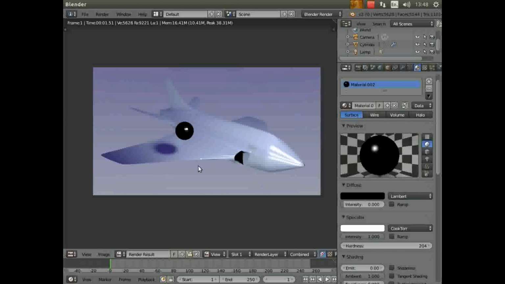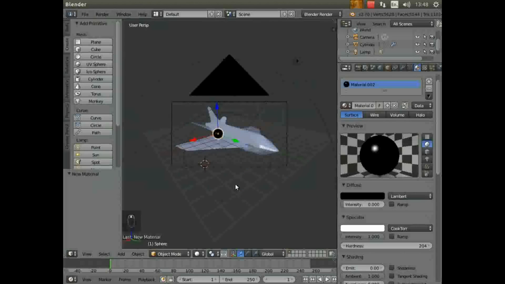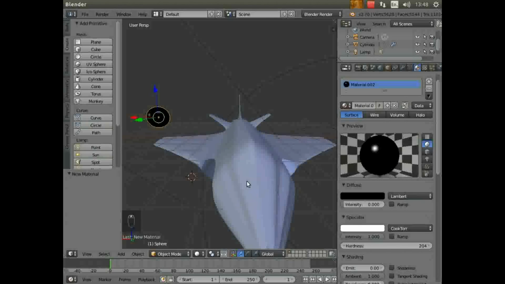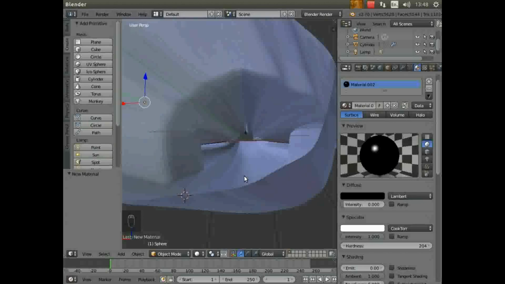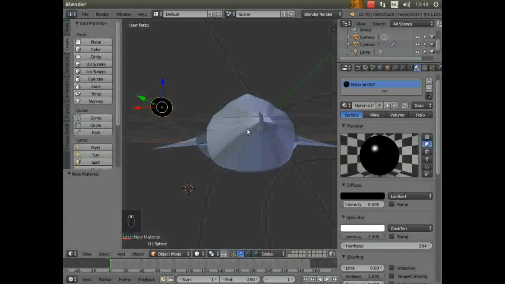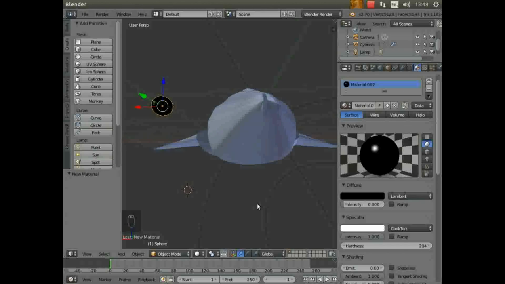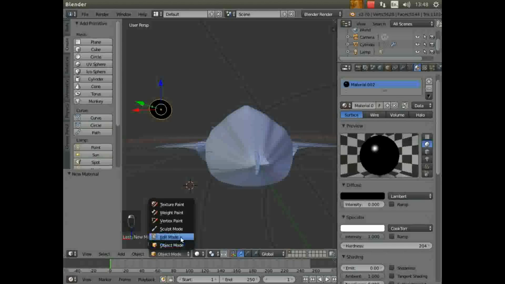Now, I've just noticed we do have a bit of a problem here. At the front of the aircraft, we've got what looks like a hole in the mesh that we don't actually want. So if we show hide the view, zoom in on it to see what the heck's happening. Use the mouse button wheel to scroll back out. You can see what there is. It's where we weren't really careful enough when we merged those vertices.